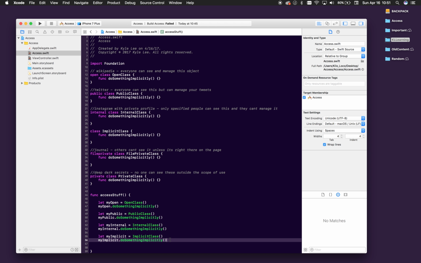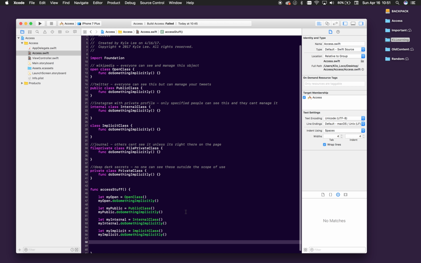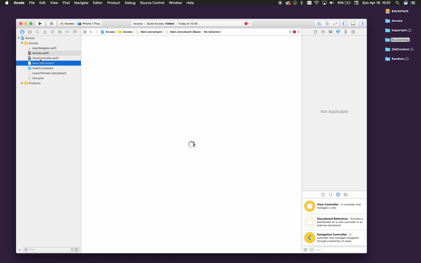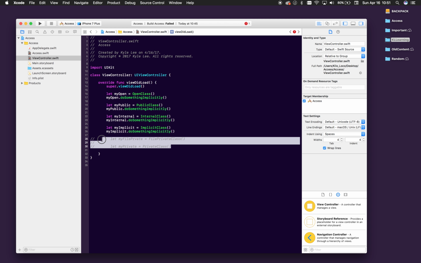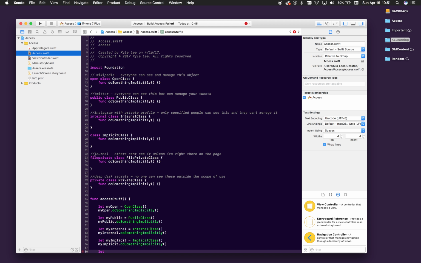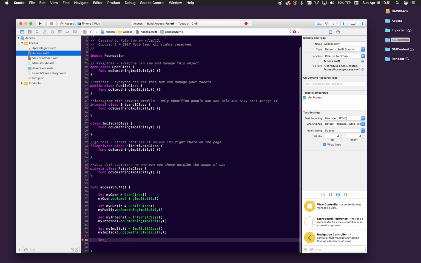So now let's try to do what we couldn't do in our ViewController, which was make my file private and my private available. I'll just copy and paste these because I'm a pretty slow typer, guys, but whatever.